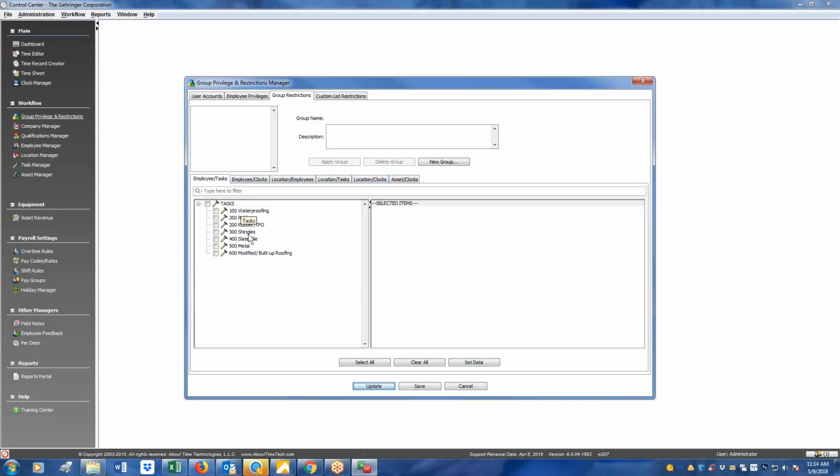Now, I don't see a large list of stuff here, so we may not need these, okay? And I typically handle all my group restrictions through my clock manager right here. And that's where I say this device can only be used on jobs 1 through 50, for example. So where we've got 200 jobs in there, we know that only some of them are active, right? Other ones are closed right now. So we could set restrictions to say you can only see these jobs until you can get them closed in Foundation. Okay. And that would reduce their list of jobs to make it easier to find the job they're working on. Okay? So this will start to make a little bit more sense as we go through these other components.